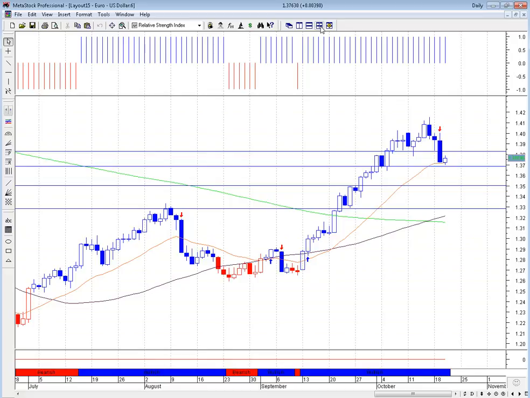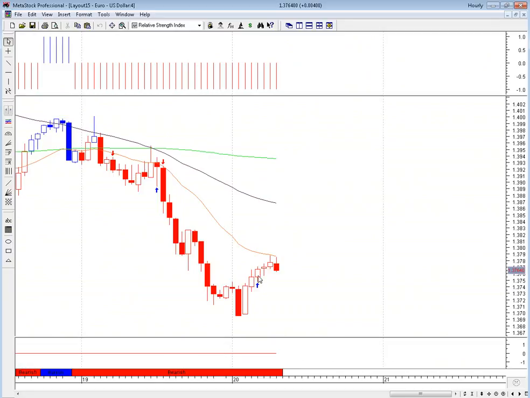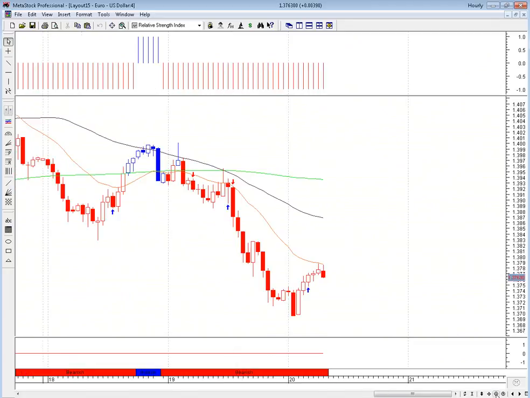You'll see that pullback that we saw this morning in the Asian market. If I go to an hourly chart, for example, you can see how we've seen a pullback on the Asian market. It's brought us back now to a 20-period moving average, which has acted as a resistance level in the past. So if you draw it out that way, we see the resistance level out on that side. So there's a bit of movement still to go.